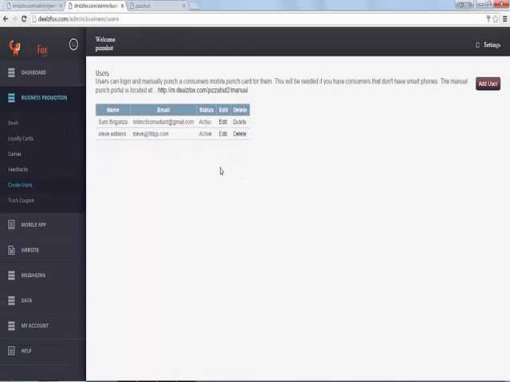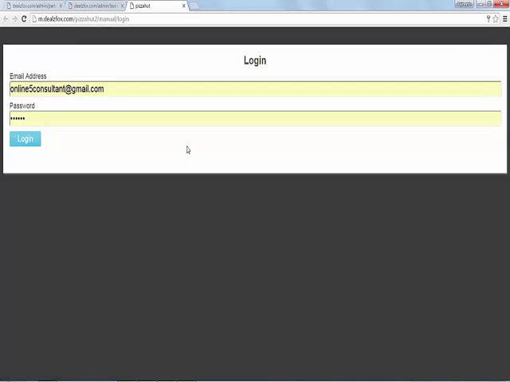Now let's show you how this new user of your store, your restaurant, your cafe, like any business manager or any employee of your cafe or restaurant or store, can actually help your customer redeem the reward or punch the mobile punch card for him and give him the perfect reward or gift, whichever you have mentioned. So let us click on this particular link. It will open up over here as well.